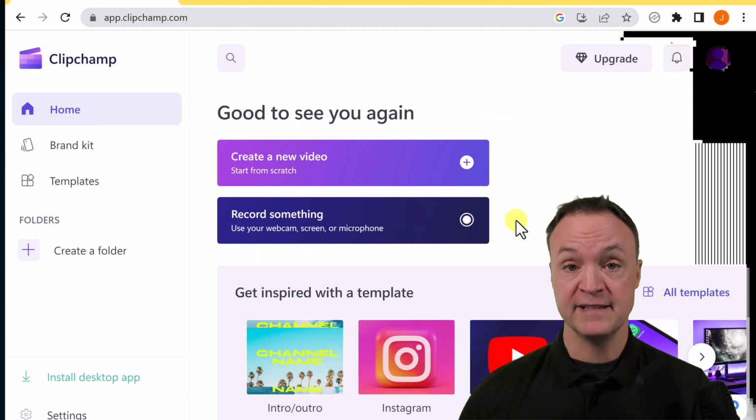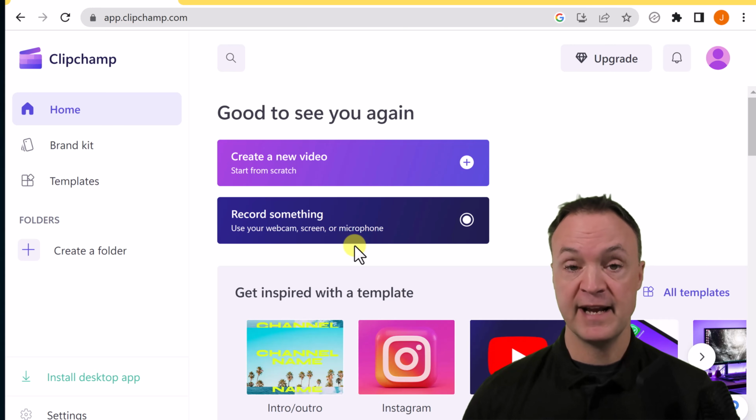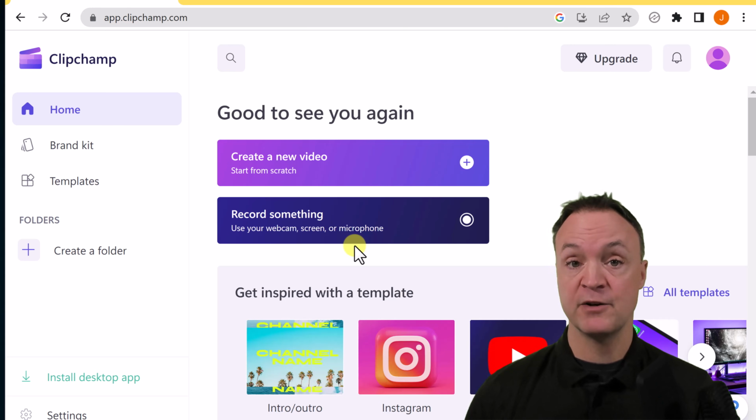This video is going to be focused on recording with your webcam or with the screen and how to edit that. If you're looking for more about how to use Clipchamp, I have a separate video tutorial about more of the features in it that I won't show here today. So I'll put a link to that in the description and up above in the card.